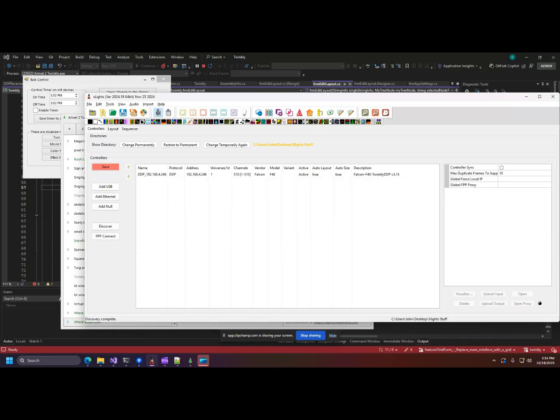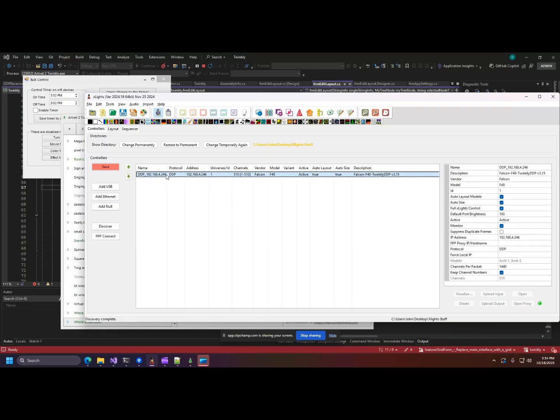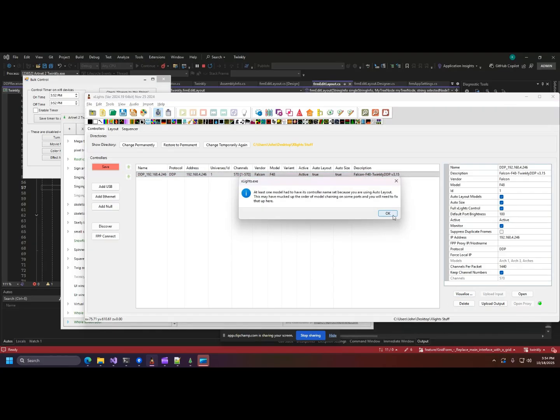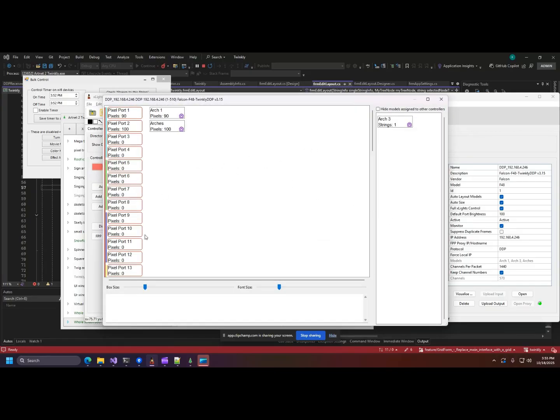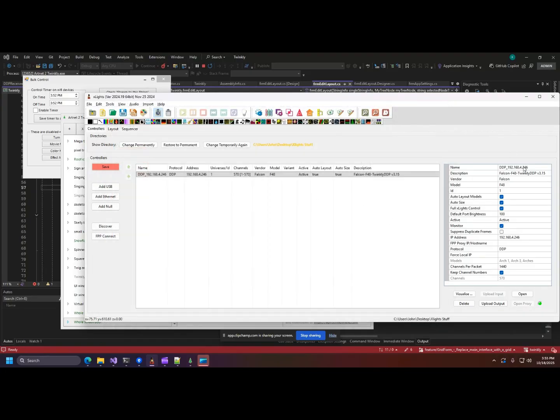All right. As you can see, we showed up as a Falcon device. Now, why did that happen? Well, that's because, for reasons nobody can understand, a very useful button is disabled unless you have Falcon or Advatek for your device. I picked the device with the most nodes. So there you go.